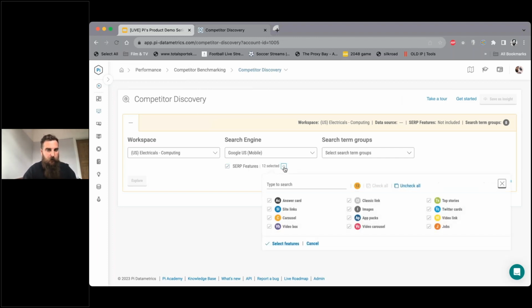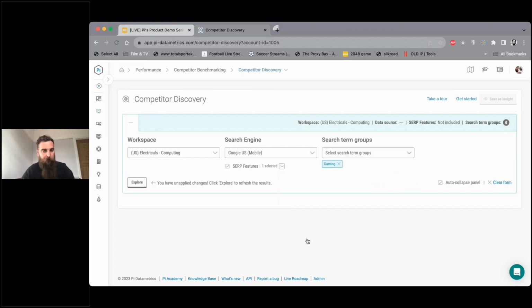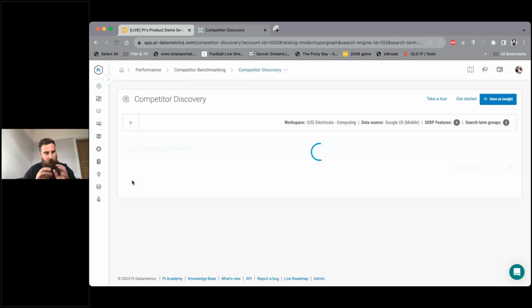I can choose to look at maybe one or two individual SERP features. So if I want to look at just images in, say, the gambling category in a particular market, it will show me, based on just images that return on any keyword, who is performing the best. A really simple but effective tool to start our journey today.